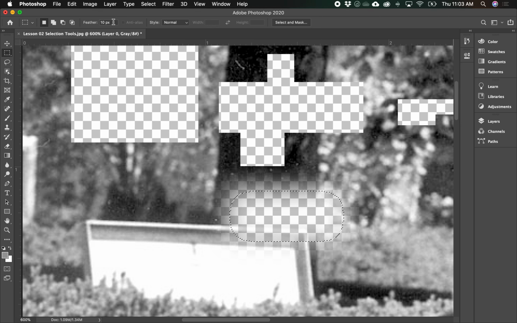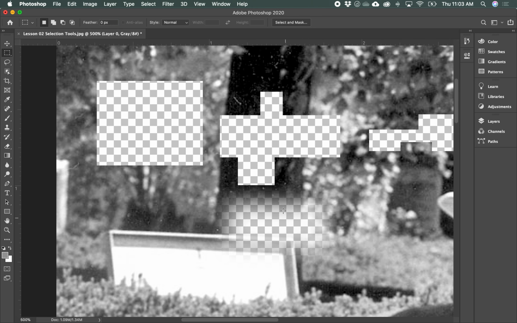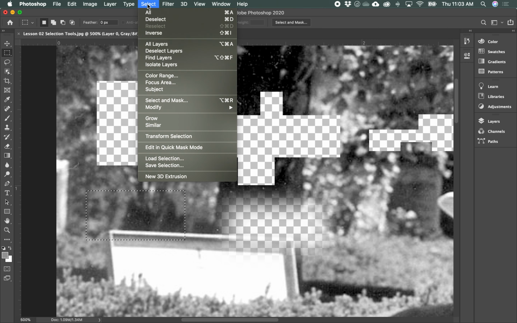So let me put this back to 0. I've deselected my previous selection, and I'll make one last selection over here. Normally, if I want to use feathering, I make my selection first, and then I change the feathering after the fact.